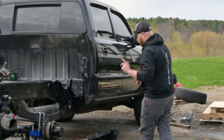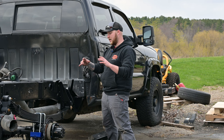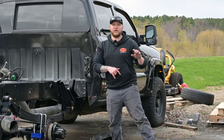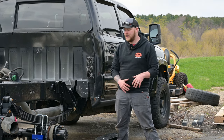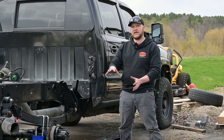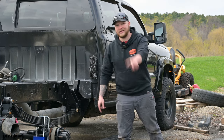Oh, and I will add, obviously, I don't have my rear brake pads, rotors, calipers on. So I'll link a video below on, say, the paperweight. I think we did the rear brakes on the paperweight. I'll link that below for you guys so you can know how to take that apart to get to the point to where we were in the beginning of this video, and then go ahead and take the rest of this apart, put it back together, yada, yada, yada. So just want to add that little bit for you guys.